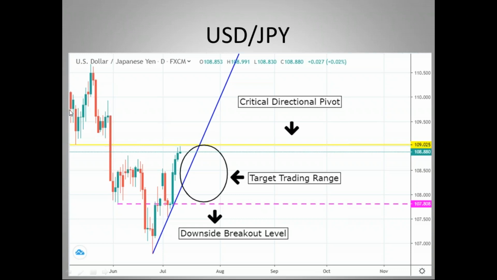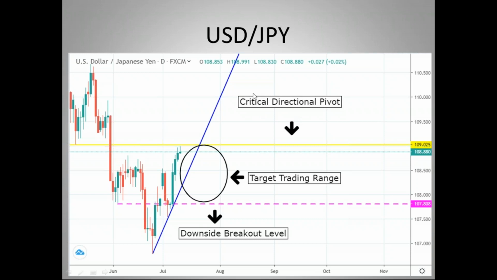You can see there was a bulk of trading back in May that had occurred over here. Is that likely? That would mean US dollar strength is coming into play. And this weakness that we were talking about, those variables are obviously not occurring. But if they do, and it does fall in line over the next couple of days, and especially, like I said, we're starting with the FOMC meeting, or not meeting, minutes, then the bulls would start to run out of gas here. This 109, this critical directional pivot could be some very good resistance for the next few sessions, maybe even a week and a half.